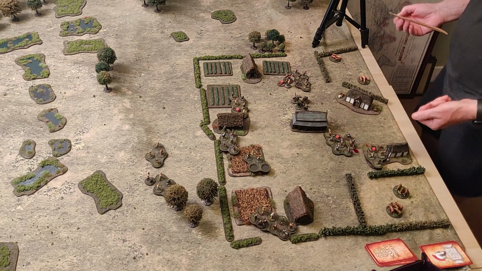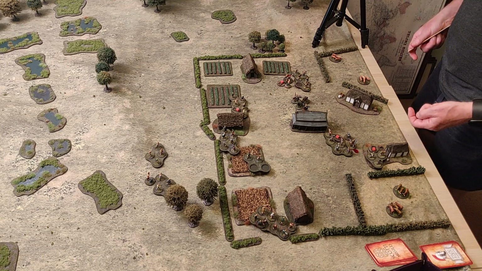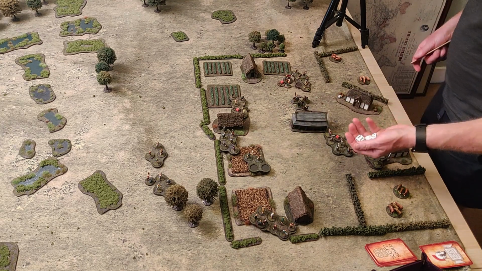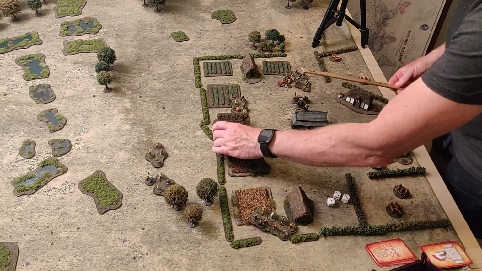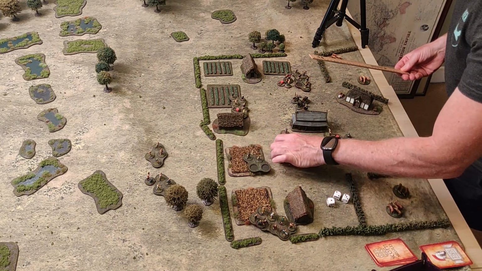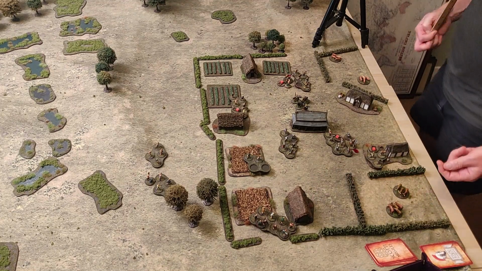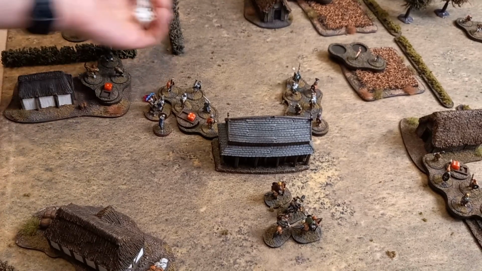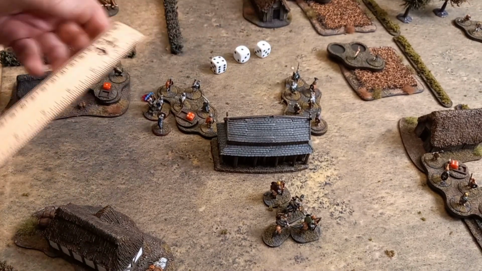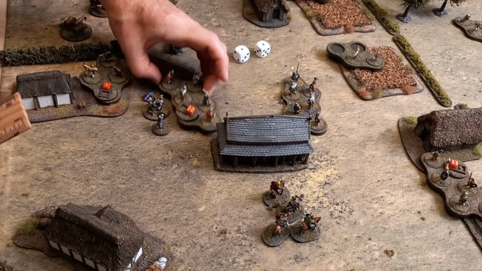Oh, they probably should have fired at the Hearthguard there. In fact, I didn't move them. They were uncommanded. They should have come back. Last go. Apologies for that. The Saxon Lords group, and they've got 6, so they're not quite off the table.